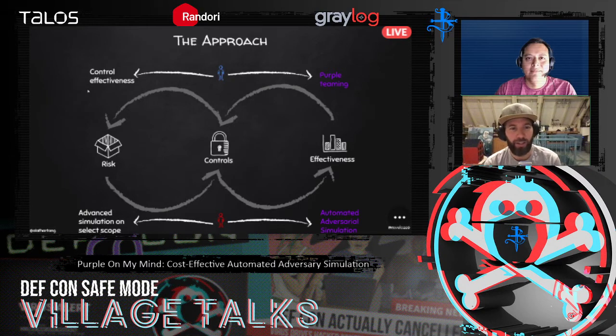So in the center there's a couple of pillars, and the risk and the controls ones are probably the most well-known ones, where risk is usually determined by the business, which is augmented by threat intel, and then there might be some other values that come to a certain risk posture.